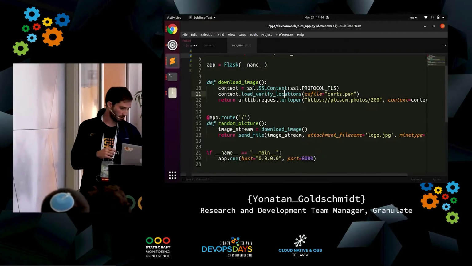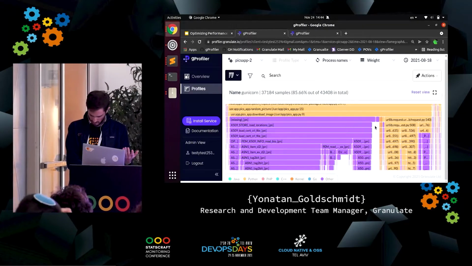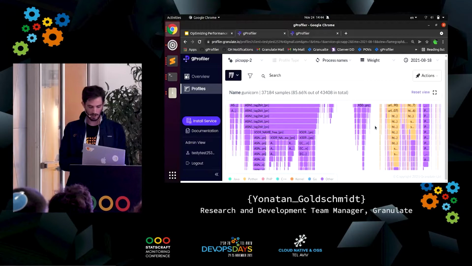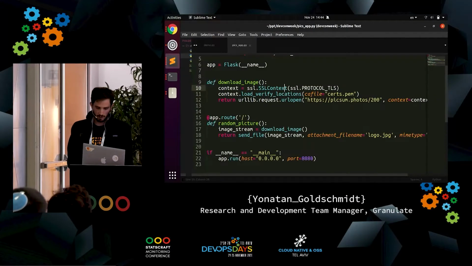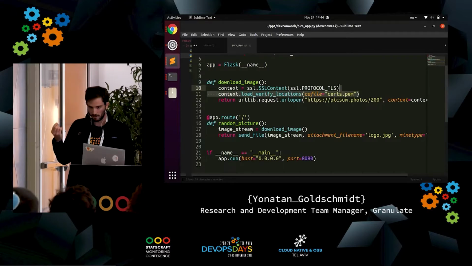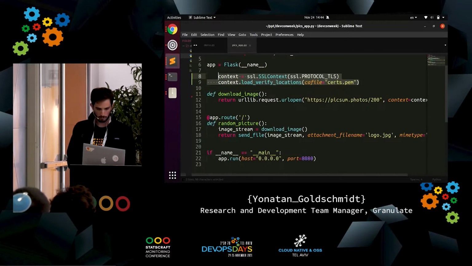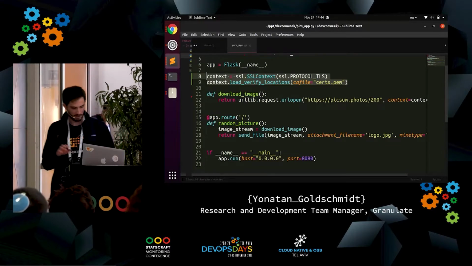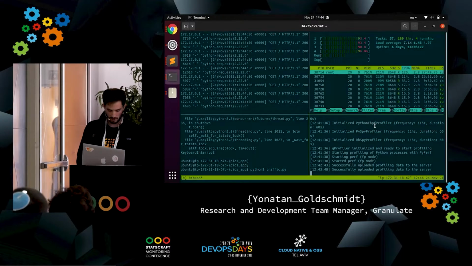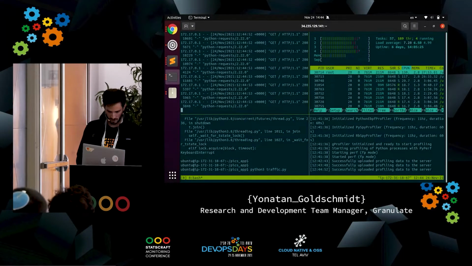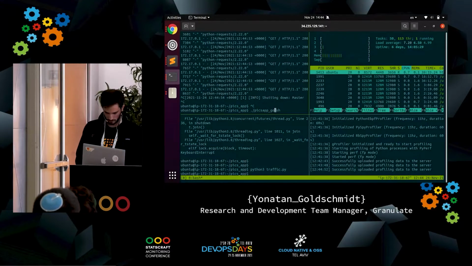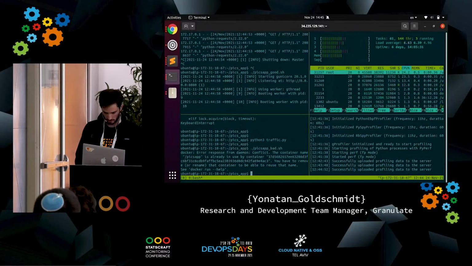And if we look at the profile, we see that my app spends 70% of the time reading certificate files and parsing them just to throw the context away. Now, the thing is that you don't have to throw the context away. You just have to think that its creation is something expensive and take the code, move it here, and this completely solves the issue. Now, let's run the fixed application on the server. Stopping this one. Stop. Running the good one. And starting the load.